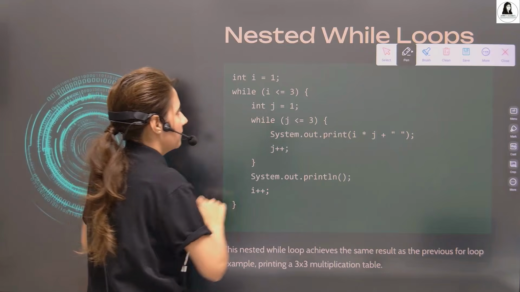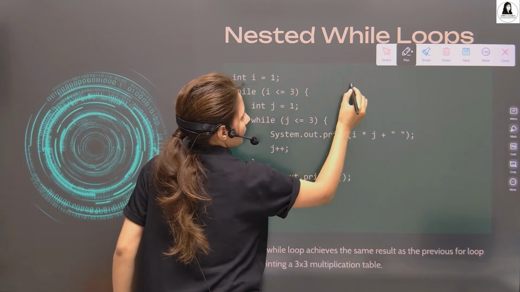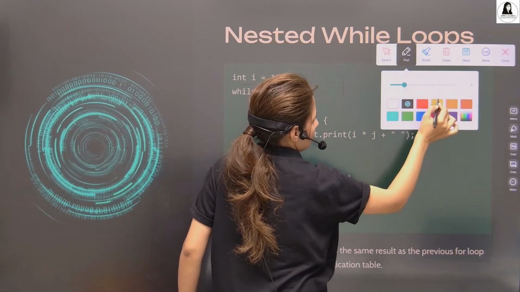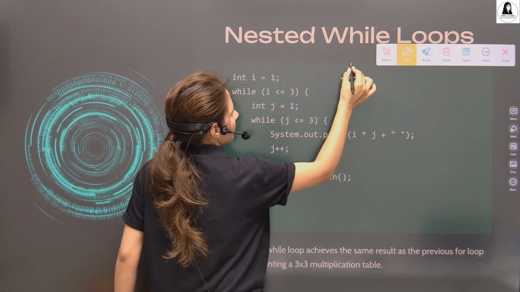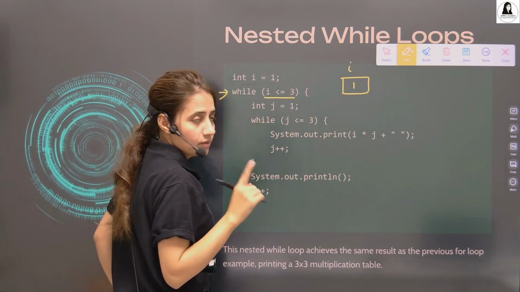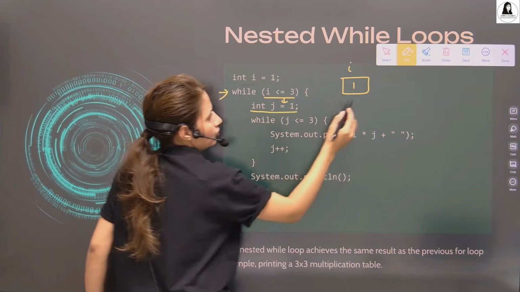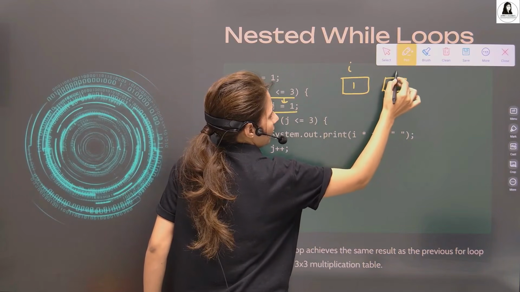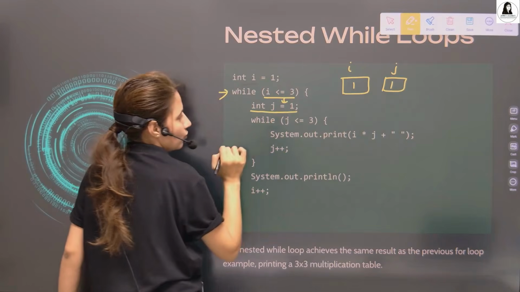Now let's see. At first we have int i is equal to 1, so let me just change this here. So first i is 1, then the condition i less than equal to 3. Is this condition true? Yes. So enter here. Now here we have j, one more variable, that is again 1.